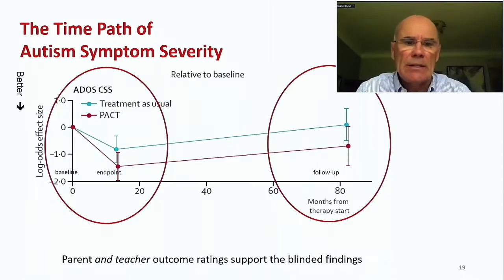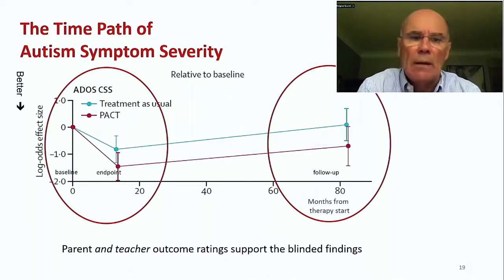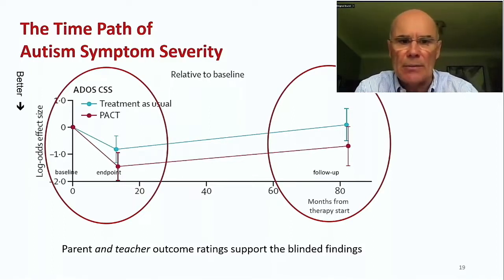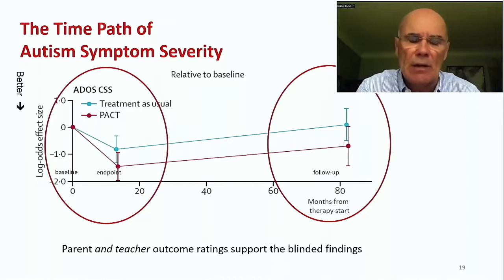And most importantly of all, for us, was that we looked at autism symptoms. These are really the key behaviors characterizing autism, but not with the parent. This is in other contexts with other people looking at them. So this is a measure really of how they can generalize change. And what we've shown here is that the red line, again, the PACT group, showed a lowered severity of autism symptoms. This is not a magic cure. It didn't make all the autism go away, but it reduced the severity of the symptoms in a way which was significant by the end of therapy.